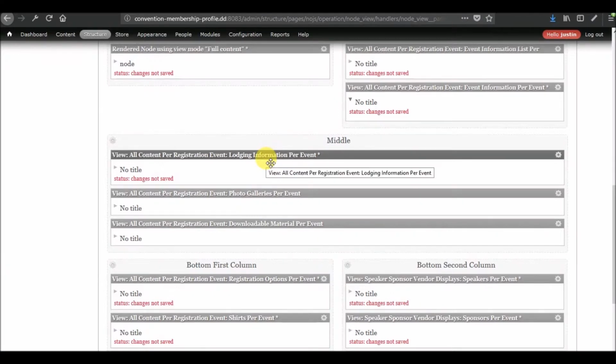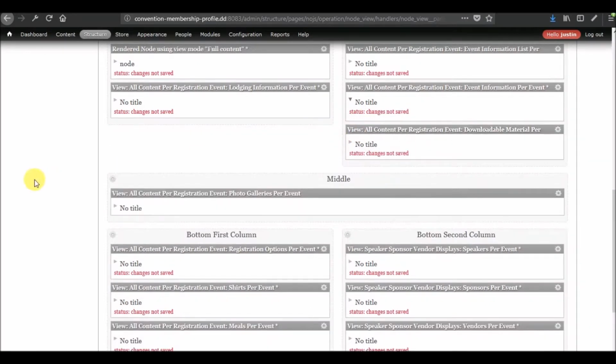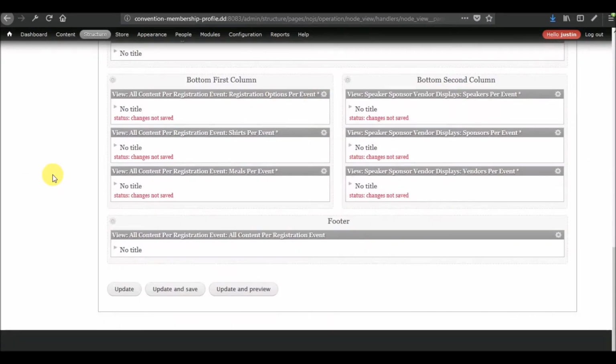Lodging information. Maybe we'll put under the full content, photo galleries under that. And again, this may be something that happens after the event's over. That's fine though. Downloadable material. Maybe under here for now. We'll see what this looks like. It's probably not going to jive too well, but. Oh, and here's our all content view.